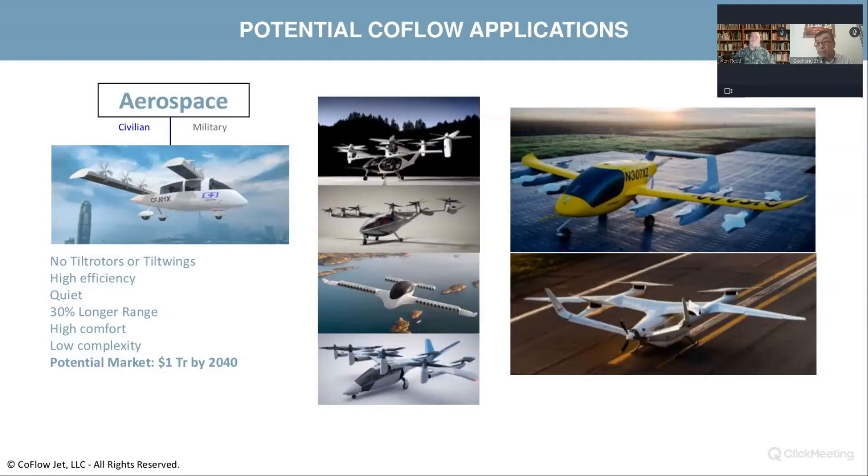Joby is doing a very good job achieving low noise — particularly at cruise altitude — but it's still very challenging at hover, takeoff, and landing phases. We will always want aircraft to be very quiet or silent. With the co-flow jet, we avoid downwash interacting with the wings because the flow is well attached to the flap, which brings a lot of advantage there.